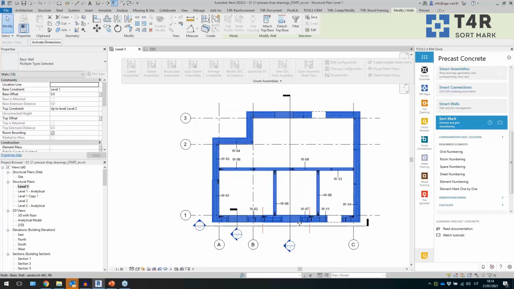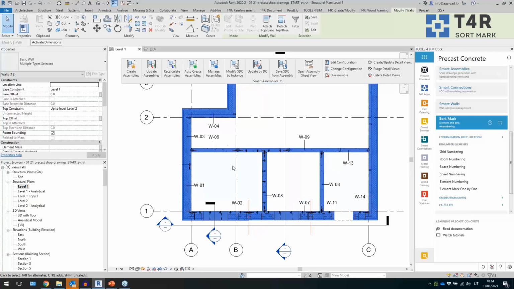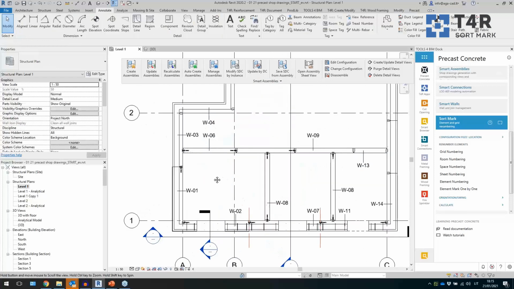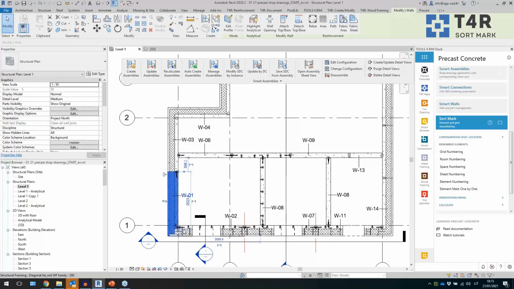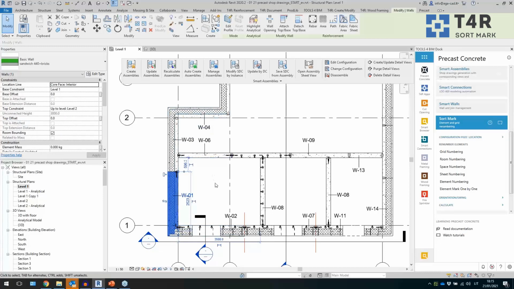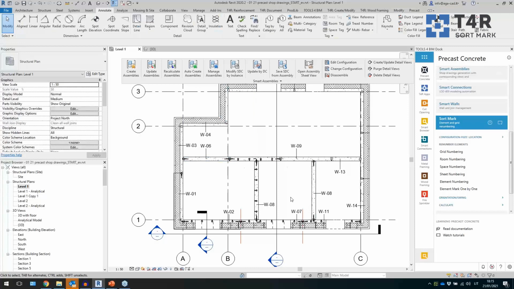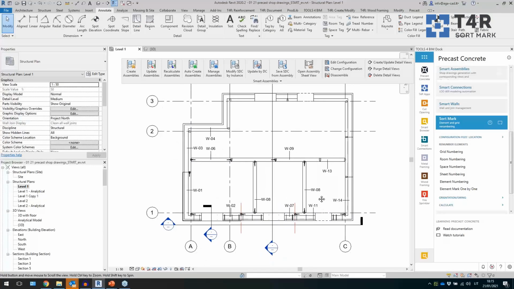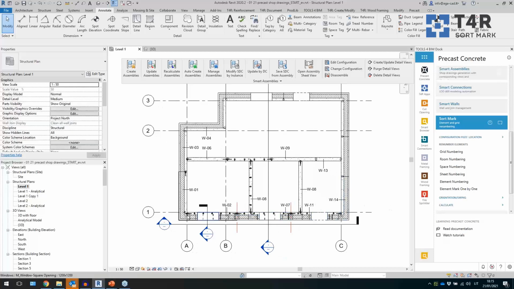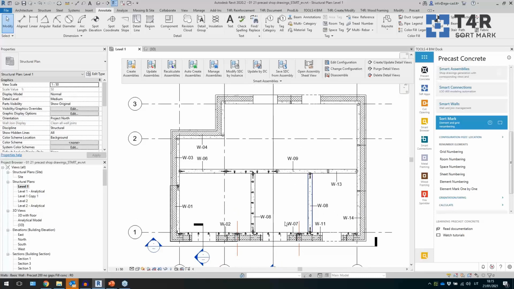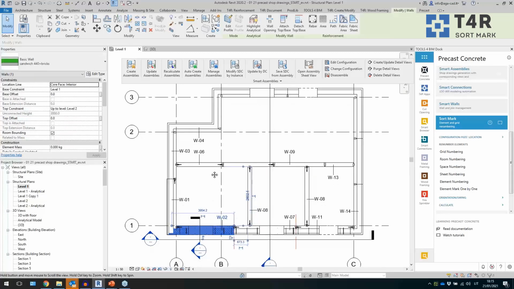I applied this for only selected walls, but I could select only these walls or all walls in the project and have different kinds of configurations. But now that's what I get, like 1, 2, 3, 4. So this one will be 5 and so on, and 6 and so on. It depends on what settings I have. I can also use sequence, like clicking on the walls and renumbering them. So there are different good options here to renumber them, and then start creating the assembly.